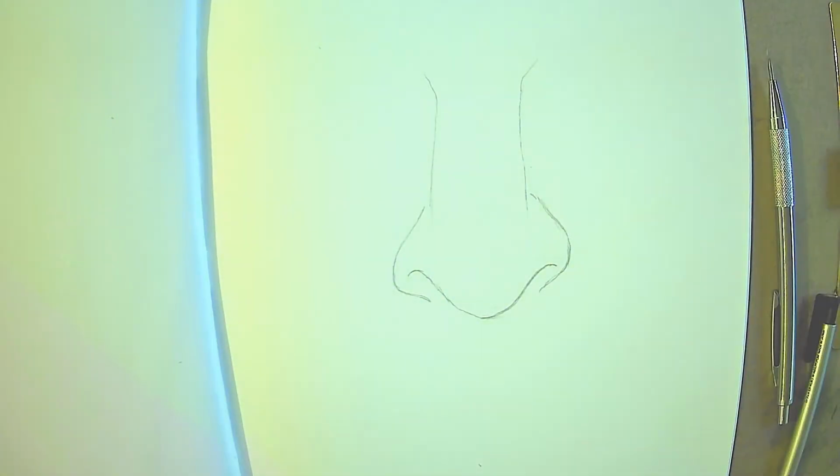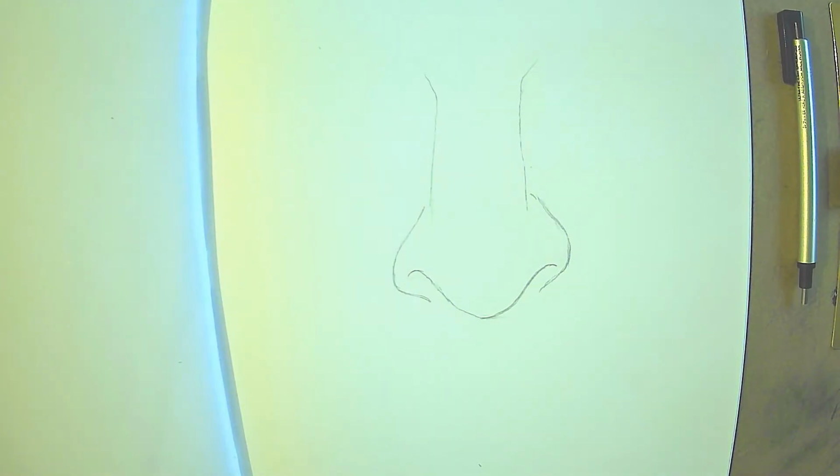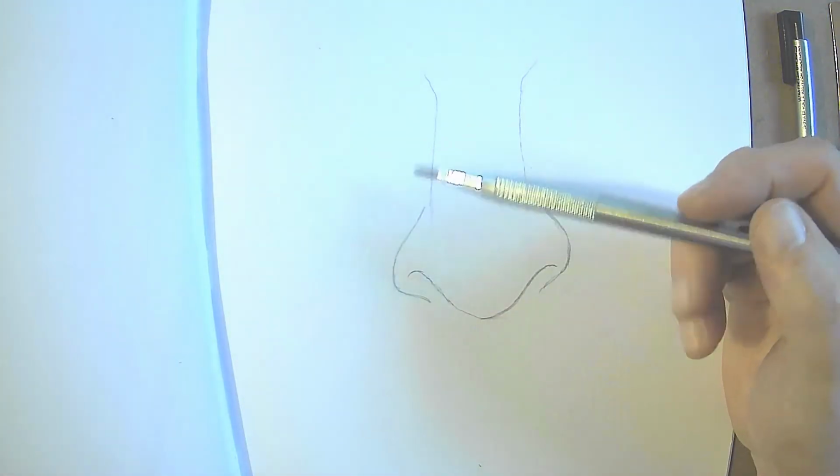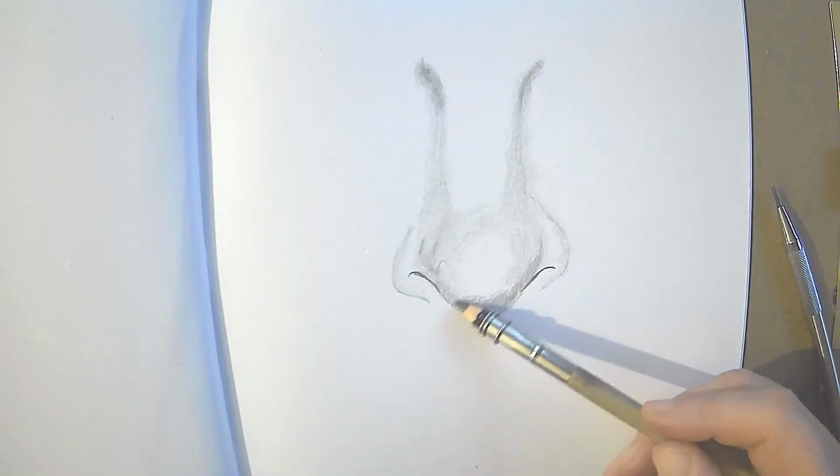I will say that the lighting doesn't do much for the actual drawing. I will have to look up on YouTube, or if anybody's got any tips for lighting. It's very hard to light in this room, but as well as that, lighting graphite is more difficult than I presumed when I was making these videos.